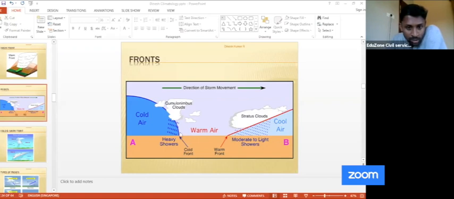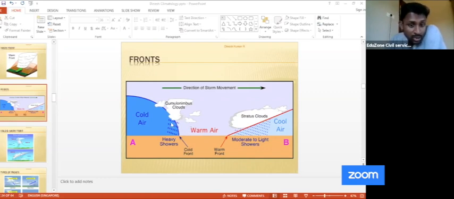Just think about the cloud here. The air is steeply rising. So it is not only on this side; in this whole area you will get cloud. When I say you have cloud in this whole area, rainfall will be in this area as well. So please remember, the majority of rainfall in this condition happens in the warmer air.